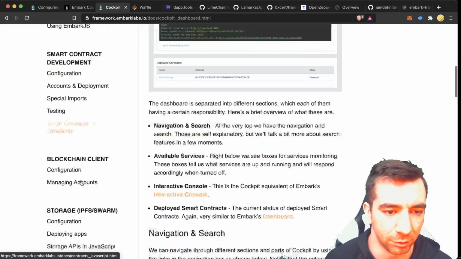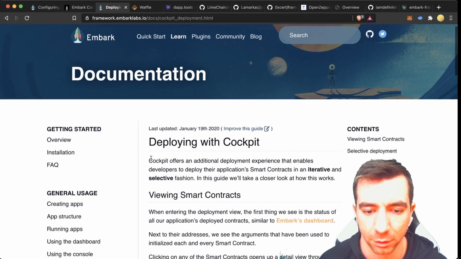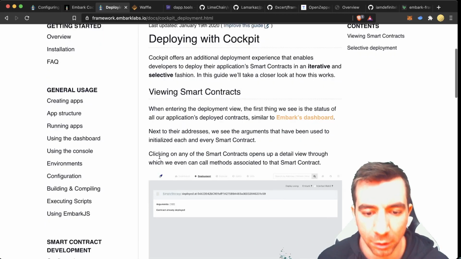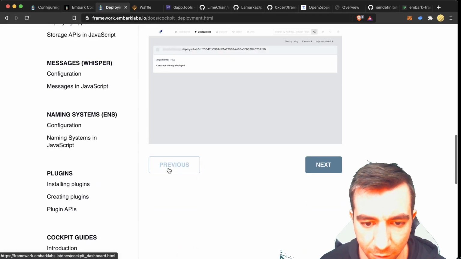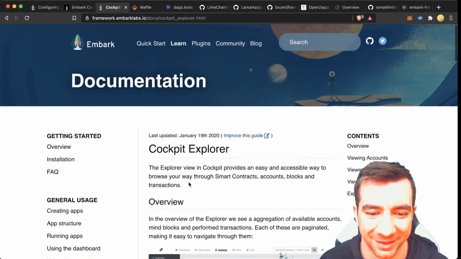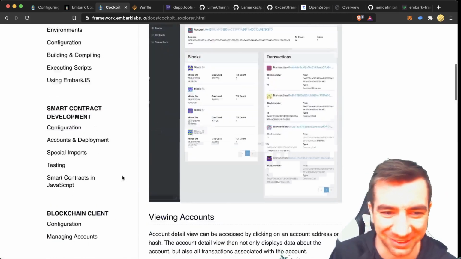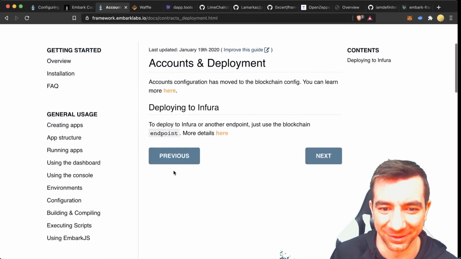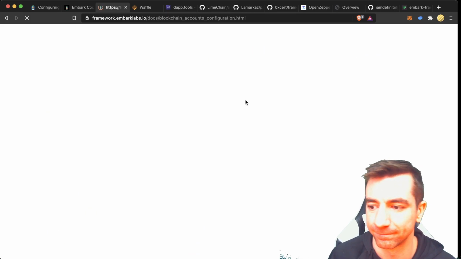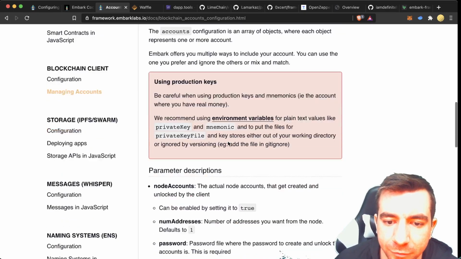Oh, deployment. Okay. Selecting deployment. Already deployed. Son of a bitch. Just tell me how to deploy this smart contract. Come on. Accounts and deployment. This is a joke. Accounts parameter. Using production keys.